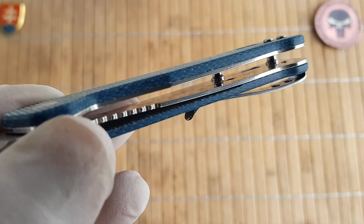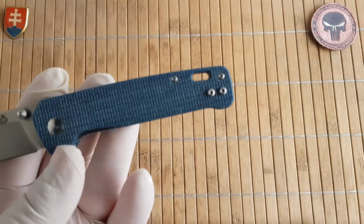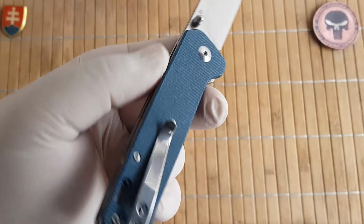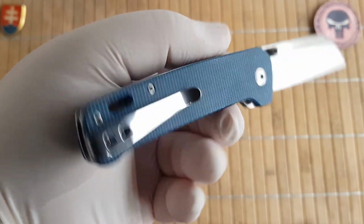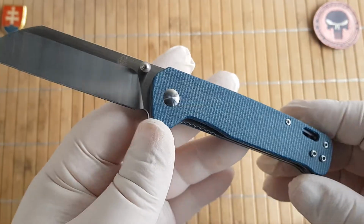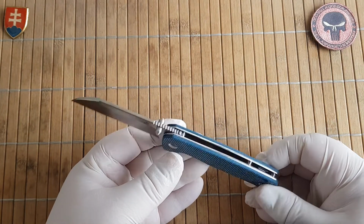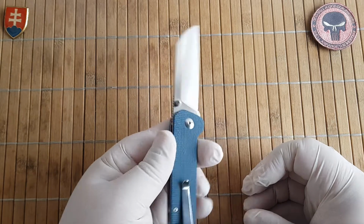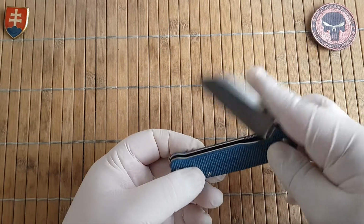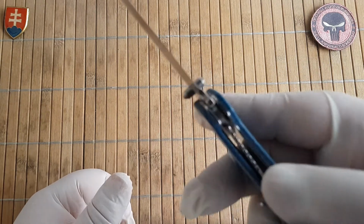We have non-skeletonized liners, a really nice large lanyard hole, and a deep carry pocket clip which is reversible. Really nice to see that all users are covered with this model, so left and right carry users. The opening method is with thumb studs. We have copper washers on this one.